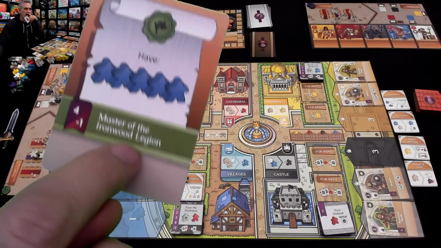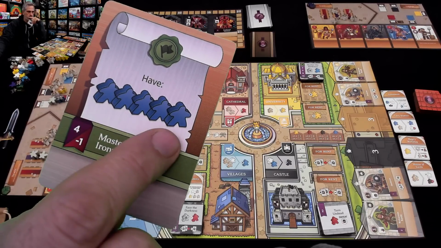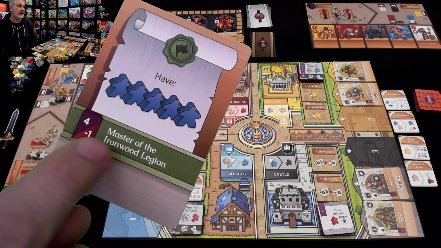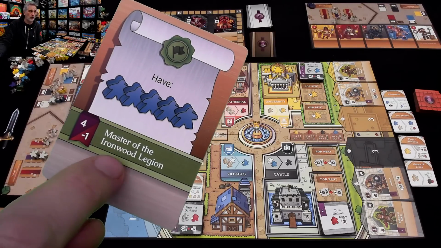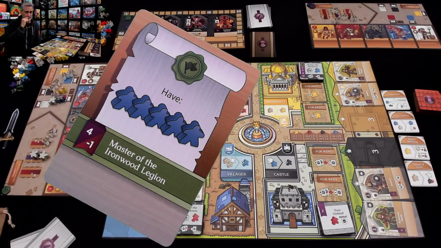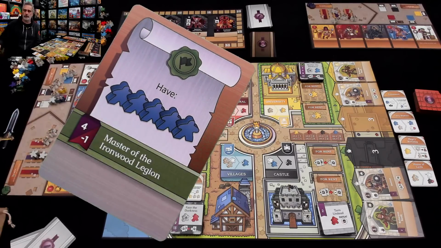All right, so she's got this one to have at least five warriors in her collection at the end of the game, which means she will score 4 points. And if she is not the master of the Ironwood Legion, this quest actually has a name, she'll lose a point. So this is something over the course of the game she has to focus on. She wants to be collecting lots of blue meeples, lots of warriors.